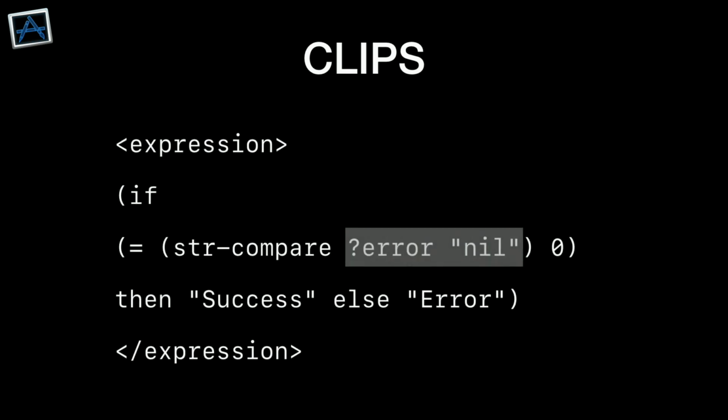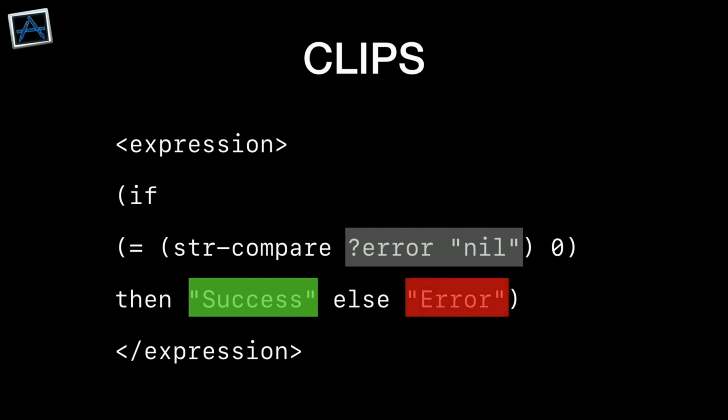so they'll log strings for all kinds of different things. So here's a quick example of how to match an optional. If you have an error that's an optional, it'll print a string that's nil, right? And there's a string compare function, and then you just check that it's 0 because it'll give you a greater than or less than value when it compares the string. And then you can return just a success or error string, and there's a type that takes that and will turn it into a color for the markers on the timeline. Yeah, it'll turn into green or red, depending on what you want to do.